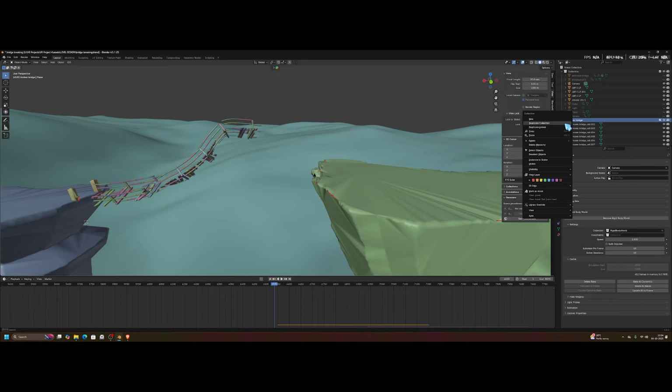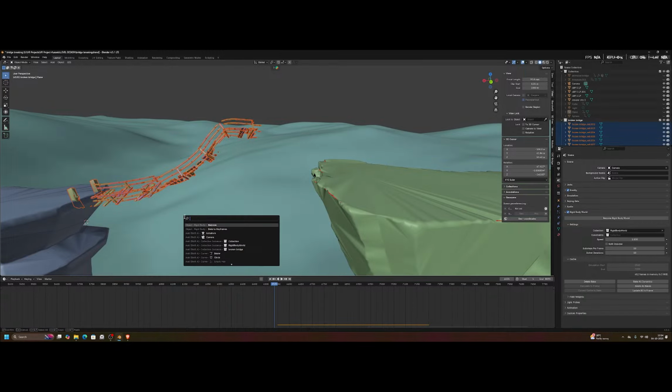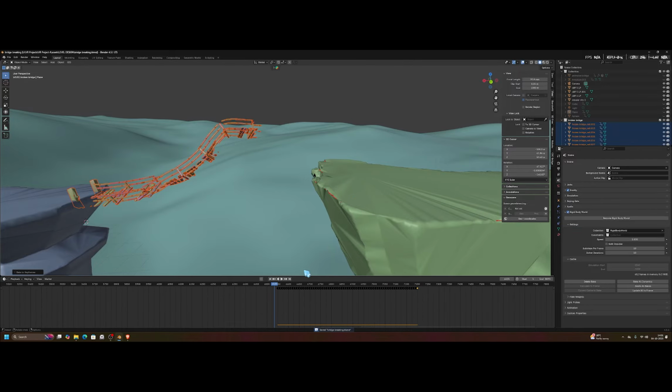Let's select all the objects. Select objects. Go to F3. Bake to keyframes from 6549 to 7200. Okay, so everything is now baked, but I'll not just stay at that.